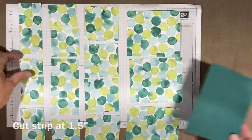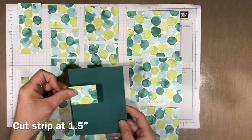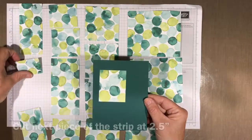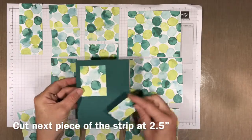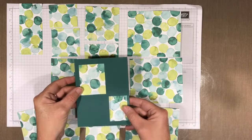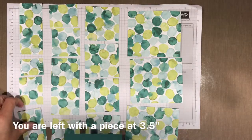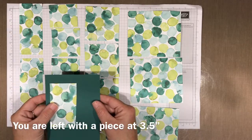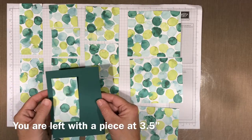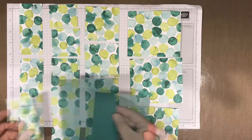Okay? The next item that I cut was from the 2-inch strip at 1.5. And now we have the 2.5. And utilizing the 2.5 and the 1.5 could be quite interesting. Then the final piece that was left was 3.5. And again, it leaves a really nice, pleasing composition to then add a sentiment to.